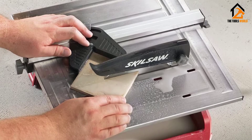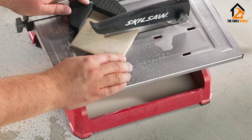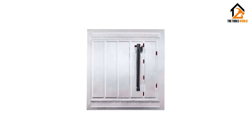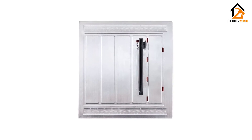Furthermore, this is very safe to use, it has high flexibility and will let you cut in various types. It will tilt to up to 45 degrees and will let you have a smooth cutting. This is very lightweight and comes in a portable design. It is one of the best mini table saws on the list considering all the features.